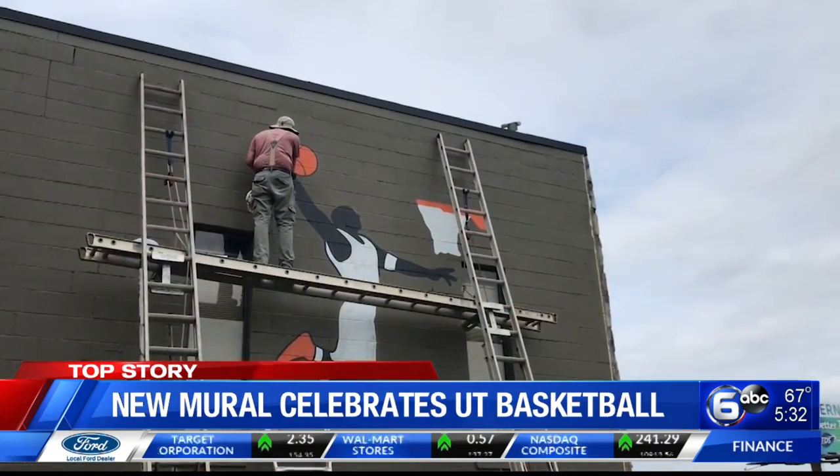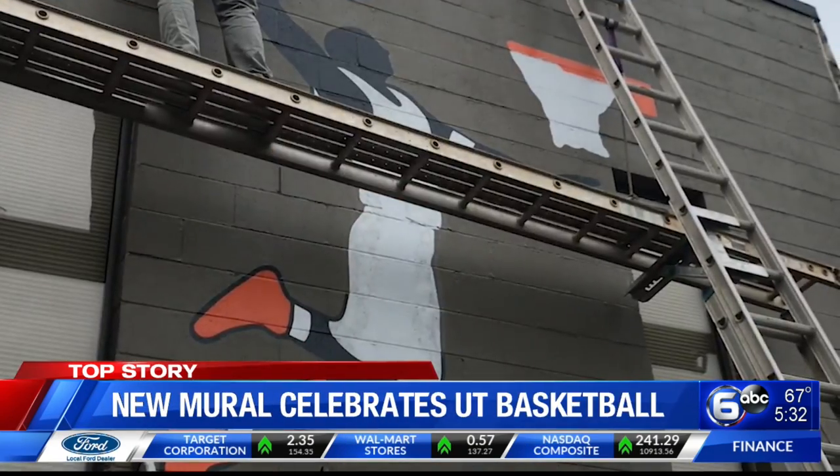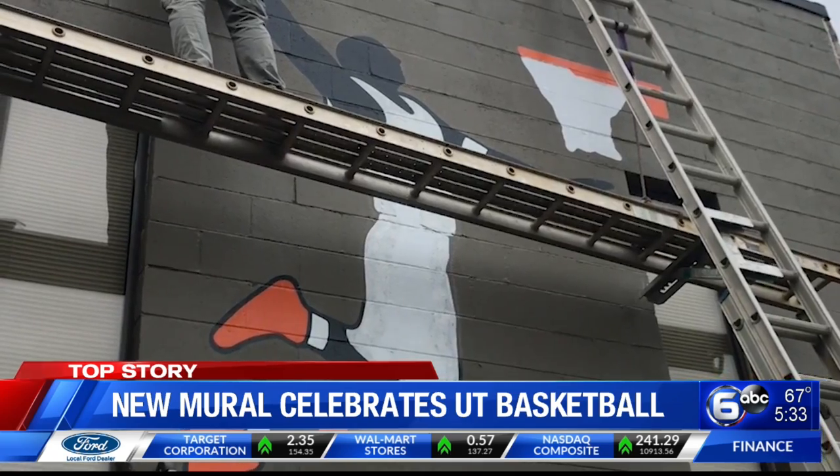The mural is a tribute to a game and to a team he loves. That's Mr. Slam Dunk — no name. We might want to call him Eve Ponds; he reminds me of Eve. We're not going to put a number on it, not going to put a name on it — just represent all the players, the intensity that Tennessee plays with.